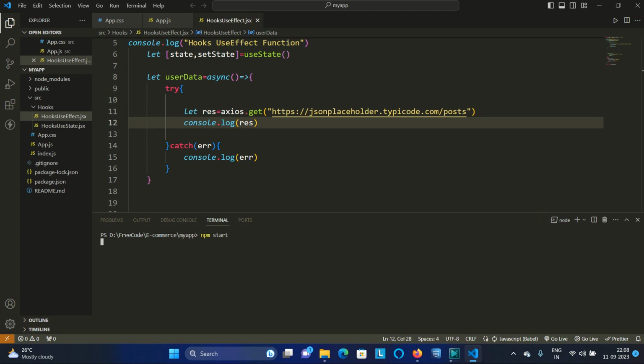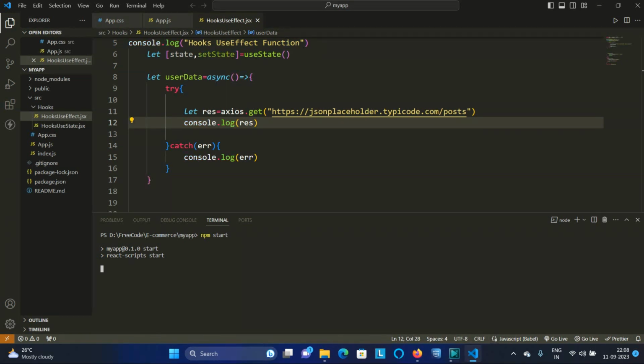Some problem is taking place. So many concepts are being used here. Here with the promises, I will use await, then only it will come.